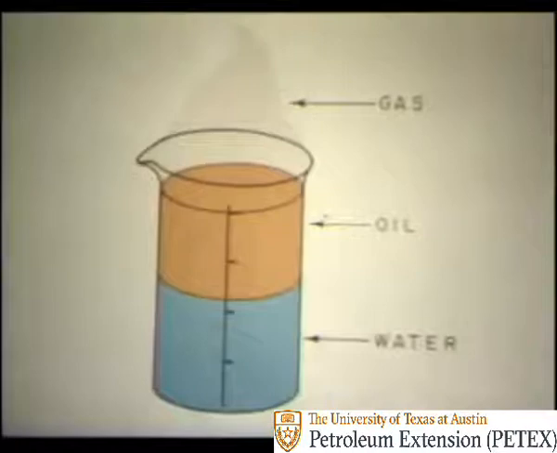Before we begin talking about actual production separators, let's look at a simple separation example using gas, oil, and water, the three liquids produced from most oil wells. When a mixture of these fluids is placed in a glass jar and allowed to sit quiet, the oil, being lighter than water, will float to the top of the water. The gas, being lighter than oil, will rise to the top of the oil into the empty space above. This separation is achieved by the difference in gravity or weight of each fluid.